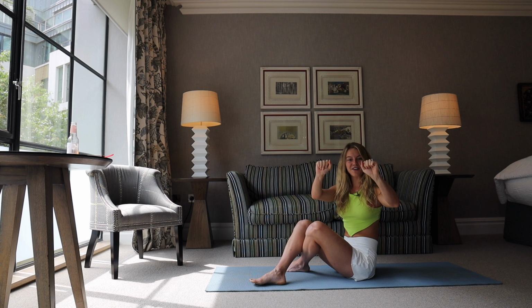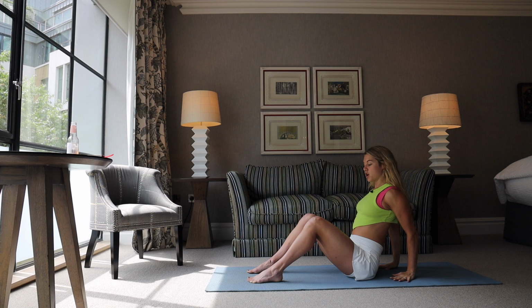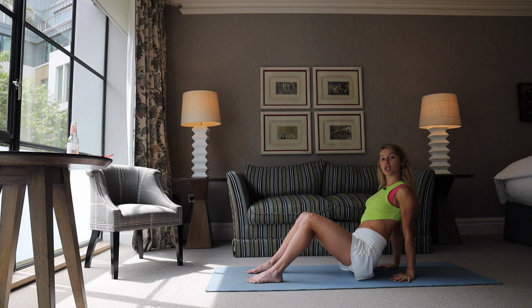Okay, shake that off. You're gonna first plant your feet hips distance parallel. Hands are gonna be planted with your fingers pointing forward. Chest is gonna open up. You're going to draw a hip circle. So first I want you to just hover your hips. We're gonna circle counterclockwise first.